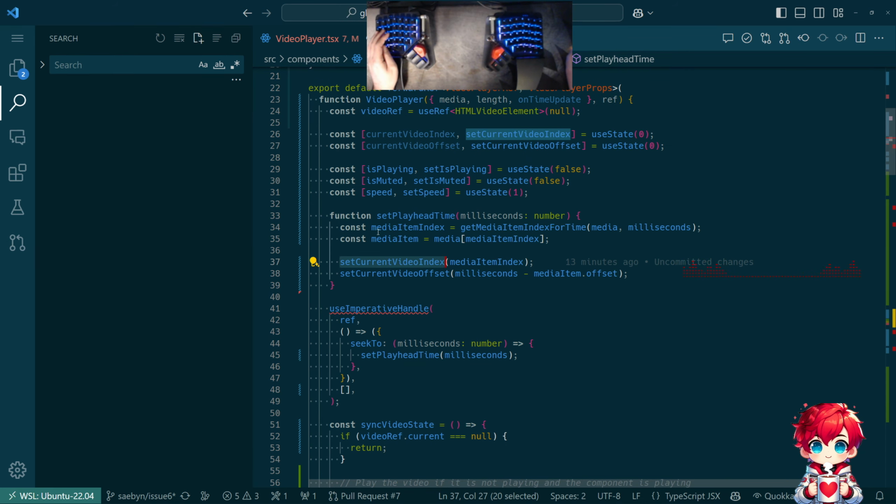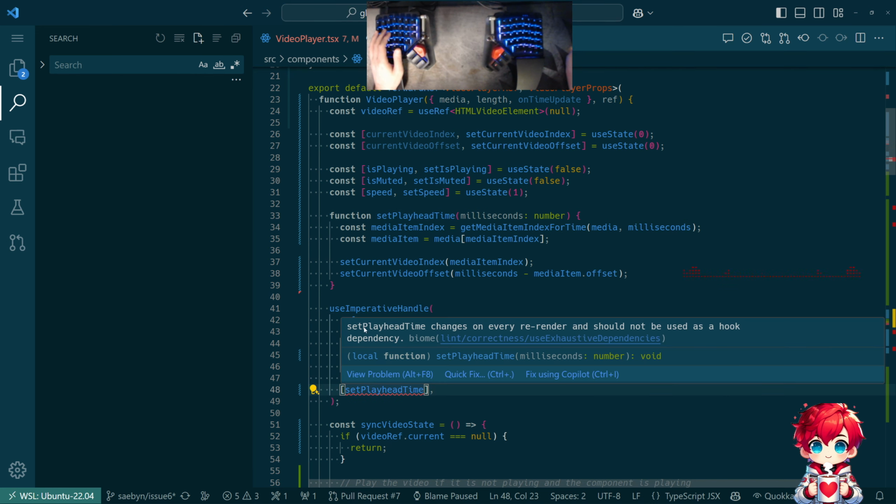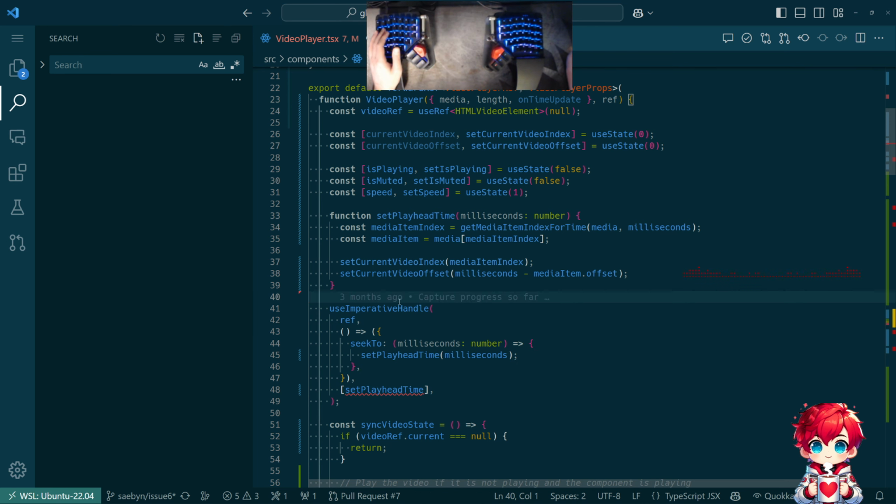Right, we need to use useCallback here to do this, right? Yeah, I think so. Because if we just pass set playhead time, then we get this complaint: set playhead time changes every re-render and should not be used as a hook dependency. But it is a dependency, so we have to do something about that, right?